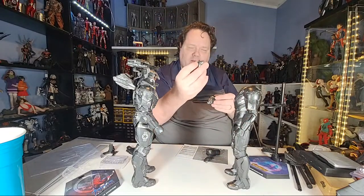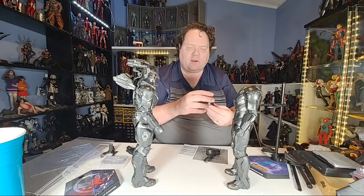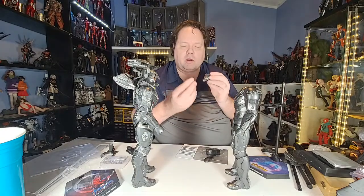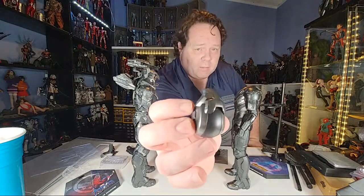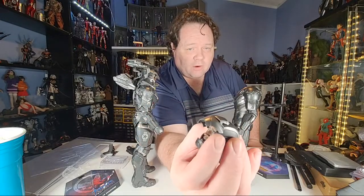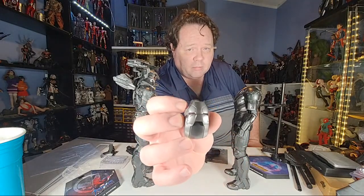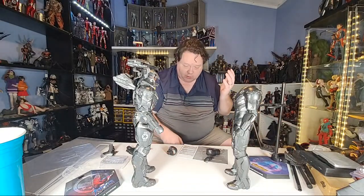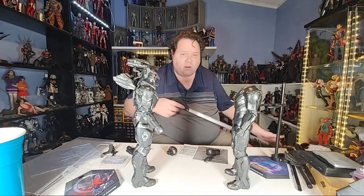One thing I always hated on the War Machines was these helmets' faceplates never really sat on there properly, and I kind of still have the same problem here. It's just not a good original design for it to be up. They put a huge magnet on there and little pieces of metal to hold it in place. It'll hold okay, but if you ever were to examine it, it's not exactly squared onto the helmet. You can't really get it to a position that it will fit perfectly squared onto the helmet. It'll sit up and stay there, but it's never perfectly squared. Not Hot Toys' fault. It was just the design of the helmets, and all the War Machine helmets follow the same style. It's Tony's fault.